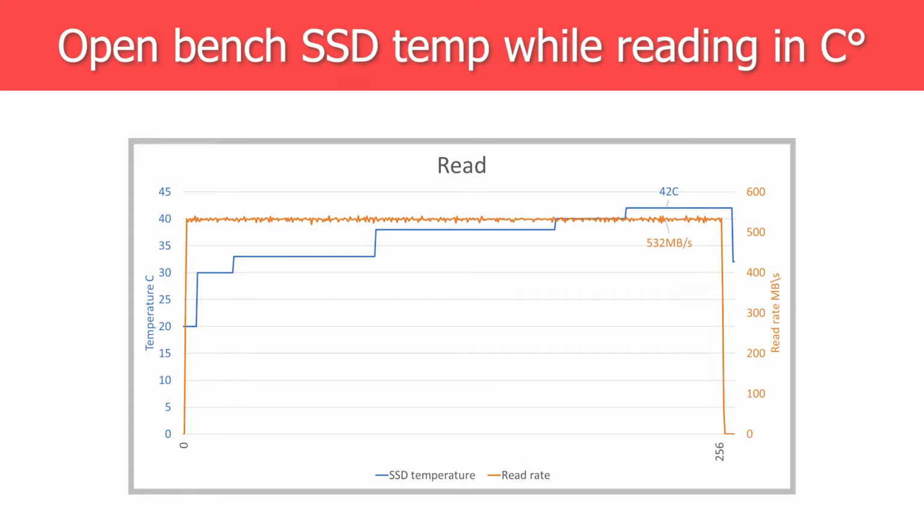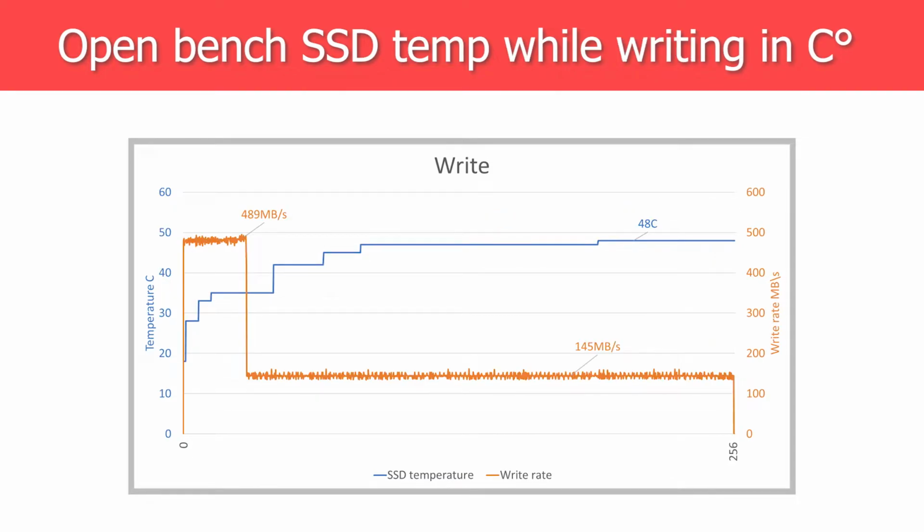Here you can see drive temperatures. This is an open bench. In a normal usage scenario they will be slightly higher.